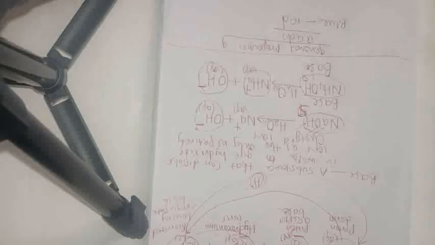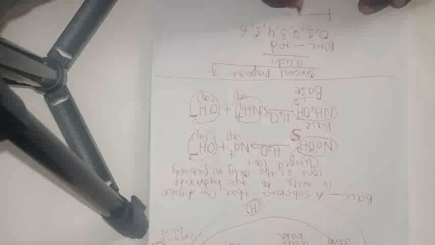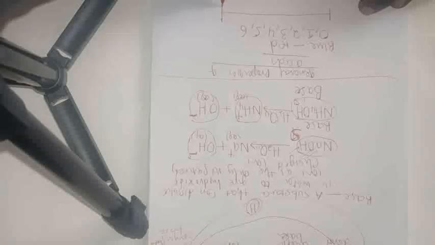Then number two, it must have a pH that starts from 0, to 1, to 2, to 3, to 4, to 5, then to 6. I'll be able to expound more on this by looking at what you call a pH chart. Someone told me that if you have to talk about a pH chart, we can have something of this sort.